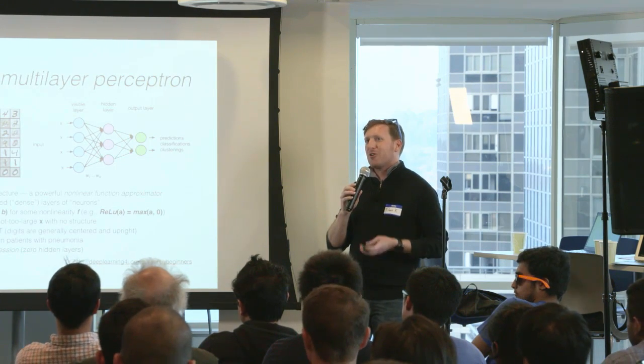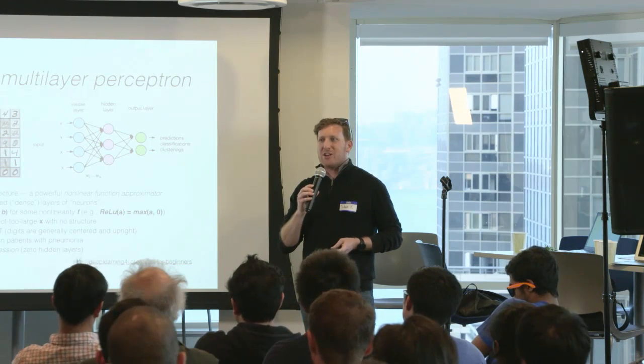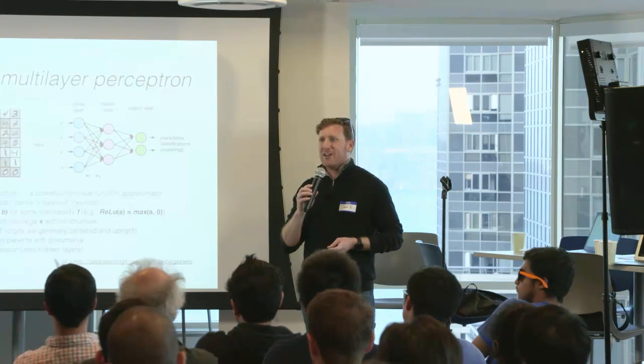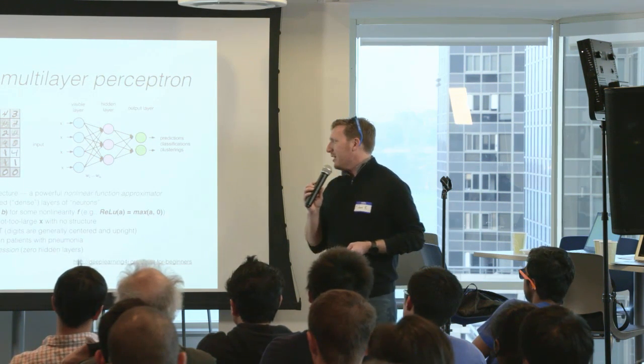So there isn't a magic gap. I mean, there is somewhat in terms of performance for many problems, but there isn't really a magic gap between linear models like logistic regression and neural nets. A linear model is really just a special case of a neural net with zero hidden layers, all right?